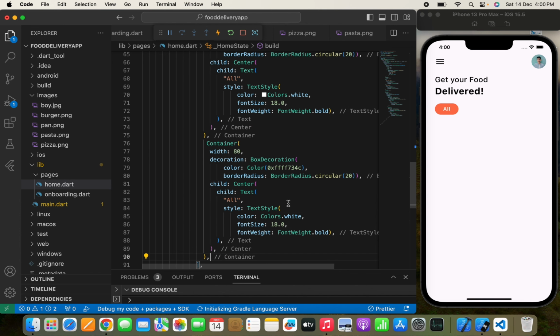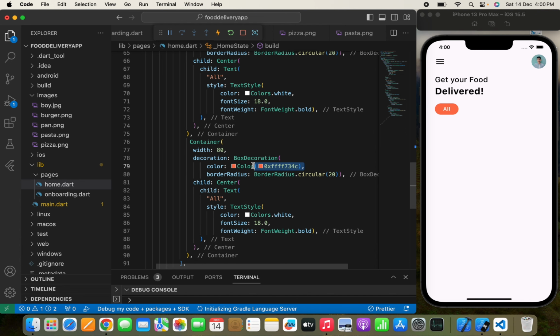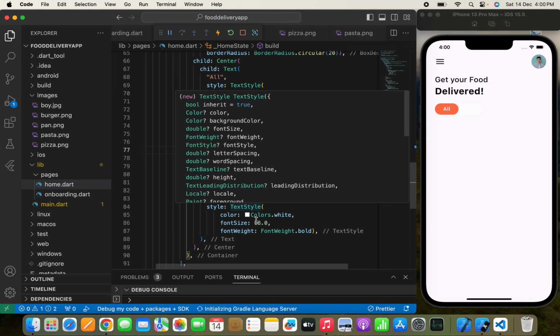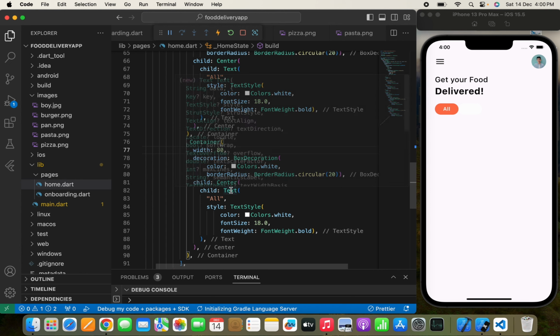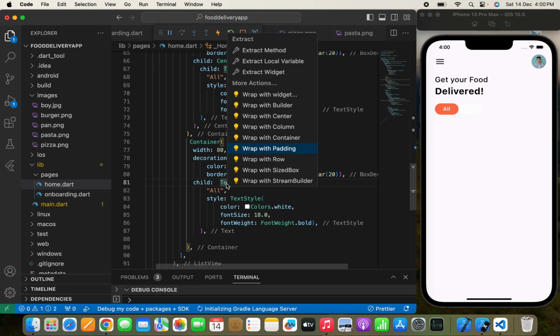And in the container, now I think we need a container with a color, which will be Colors.white. Yeah, let's keep the height as it is. Now we need to use an image and the text widget both together. So let's remove the center widget from here, and here we need to simply wrap it with a Row widget.